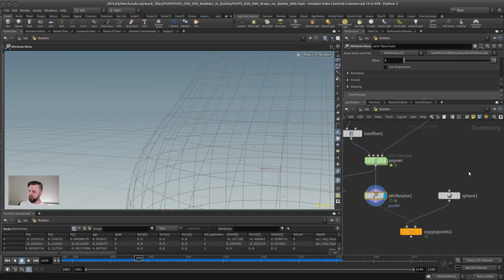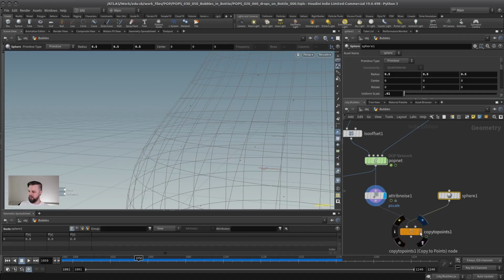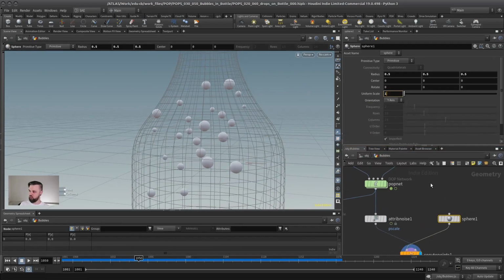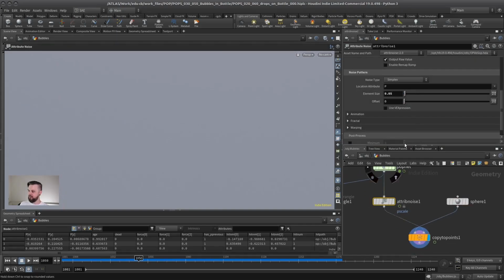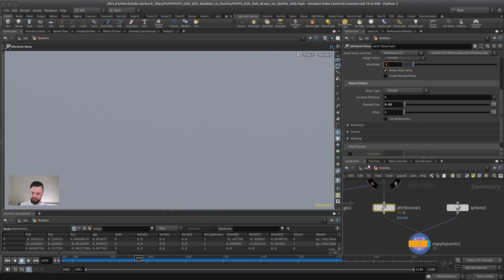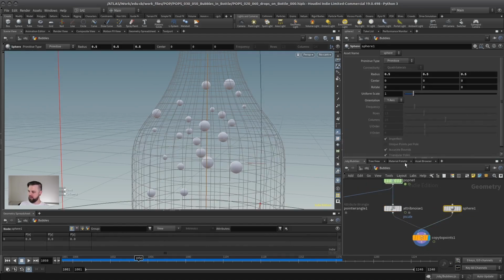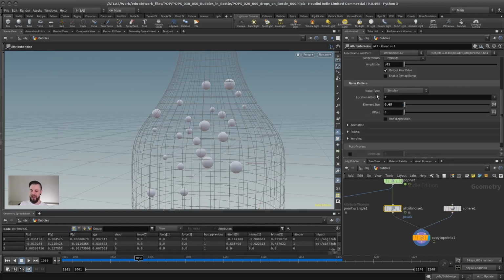The only problem, if we do this, we have to take into account that we need a p-scale that is absolute. So it only will work if we set our sphere to 1 and then find here a number that actually works by itself, so that the p-scale doesn't have to be multiplied with the scale of the sphere. I hope that makes sense to you. So the sphere has to be 1 and the actual p-scale is the absolute size of the sphere this way. So I just set the amplitude to 0.01 and this will just result in an even smaller p-scale that actually represents the final scale.